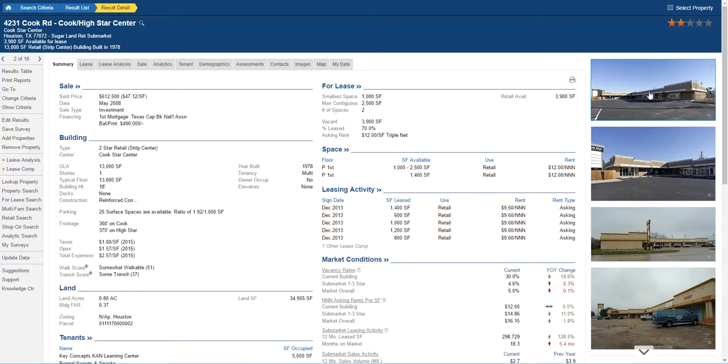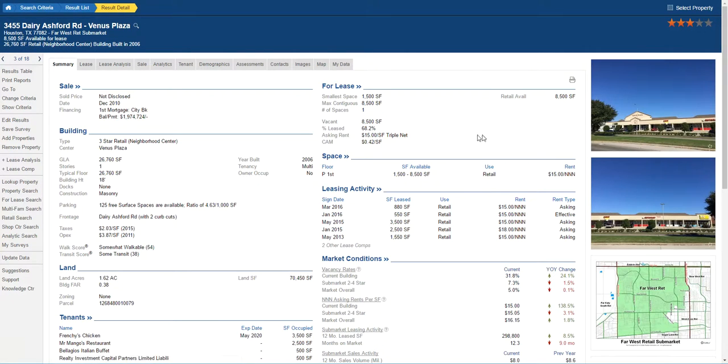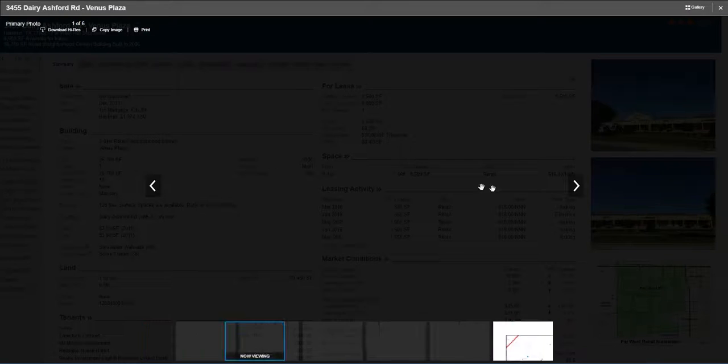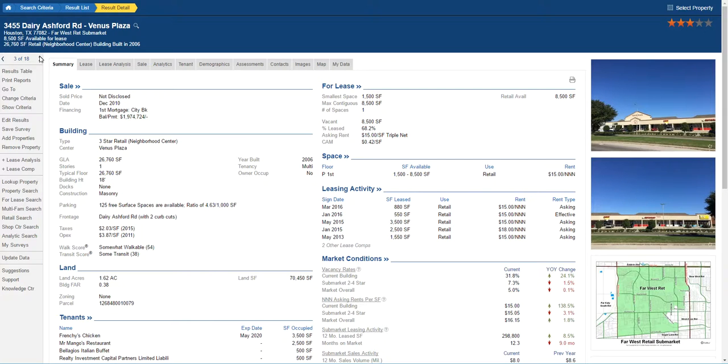This is another one, largely vacant. There's no big draw. We couldn't put a coffee shop here. It's not comparable. And it's on Cook Road. Another great example. Nice looking place. There's a Frenchie's on the corner, but there's no big box, no draw. Parking would be limited here. There's a couple of inline spaces, but that's not comparable to what we have right now. I wouldn't use that as a comp.